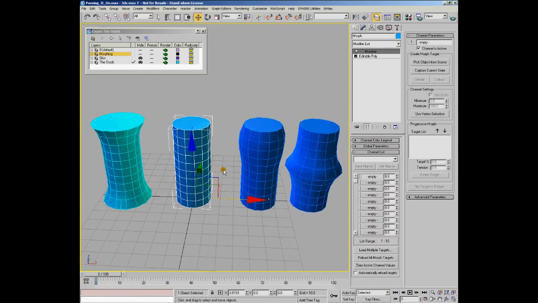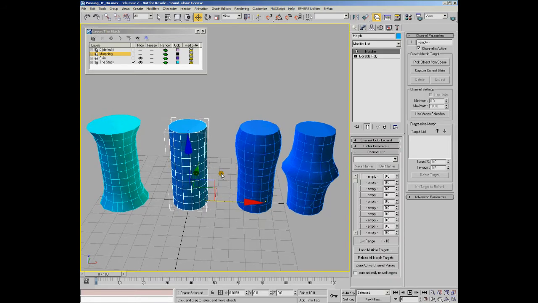In the middle, well, just off the middle here, we've got our morph object, and let's say this is a character, and we've got these morph targets which I've set up here. The first problem we can get is the vertex count in one of our morph targets. When I say morph target, I mean a mesh which has the same vertex count as our original mesh, but which is deformed in some way. And then what the morpher does is it uses the differences between the original mesh vertex positions and the deformed mesh, and it uses that as the basis of a deformation.